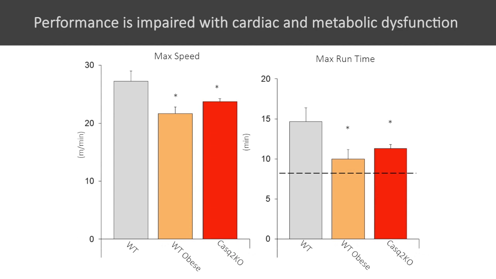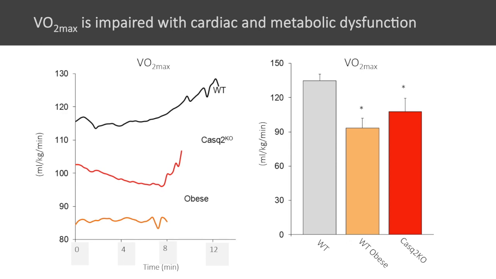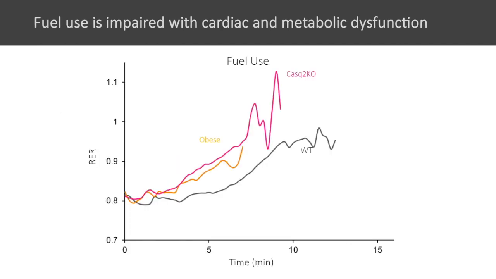And so what you can see here is that with a graded maximal exercise test, there's a significant reduction in run speed and run time with both models, which we would expect because they've got impairments and an inability to perform the test optimally. And then if you look at their VO2 and VO2 max, you can see that indeed VO2 max is impaired in these animals, indicating that using a graded maximal exercise test, as we would expect, we can see clear reductions in extremely important values, in terms of the ability to complete the test and then actual maximal oxygen consumption during the test.